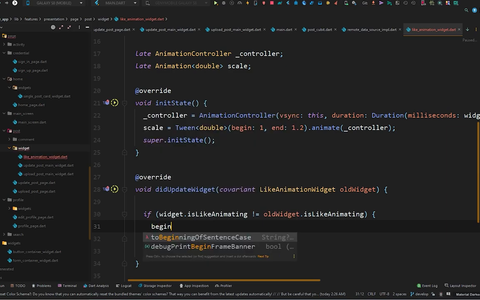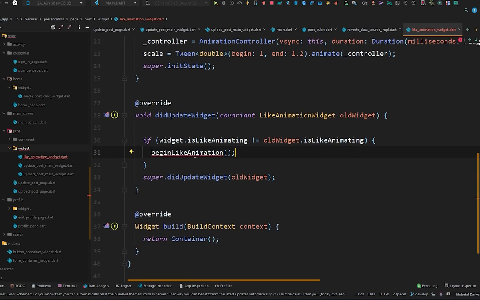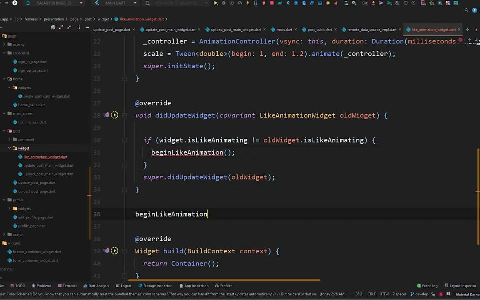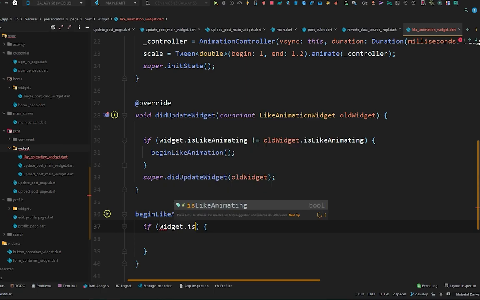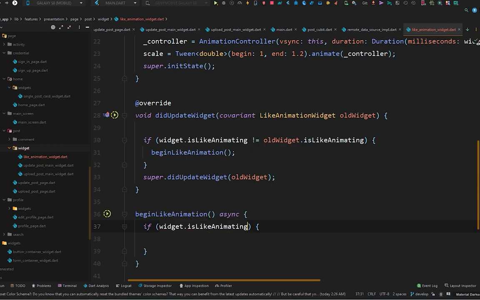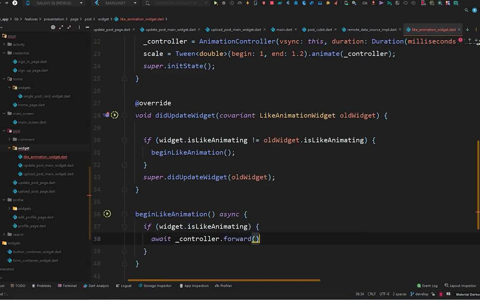then inside this we will call beginLikeAnimation, which is going to be a method we will create in a while. So let's implement it: copy it from here and paste it right here, and this will simply be an asynchronous method. Inside it, if widget.isLiked was true, we will await controller.forward.